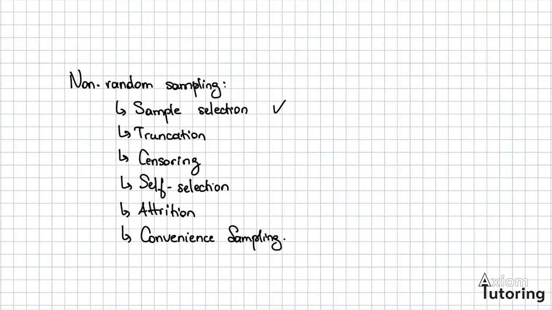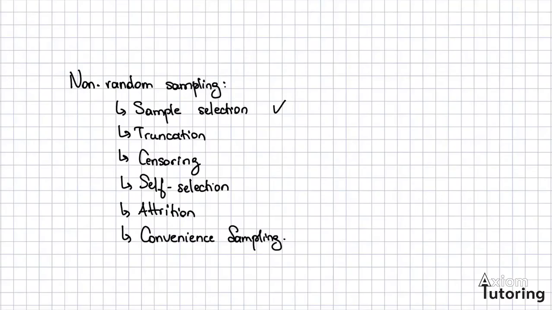Here, whether an observation enters a sample depends on some characteristic that is often related to the outcome that we're studying. For instance, do you want to estimate wages? Well, only employed workers appear in the dataset, because that's the only way you can get wages on the workers, if they are working, which means unemployed individuals are completely absent. The selection into the sample, being employed, is related to the outcome in here, which is wages. So it's this connection that is creating the bias ultimately.